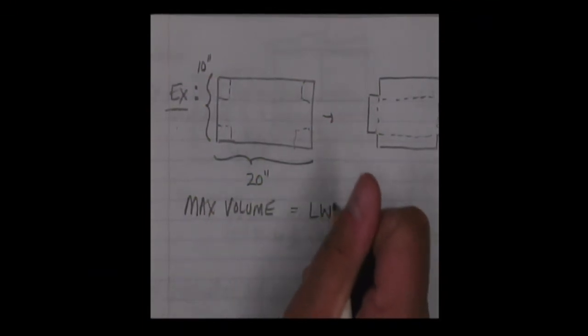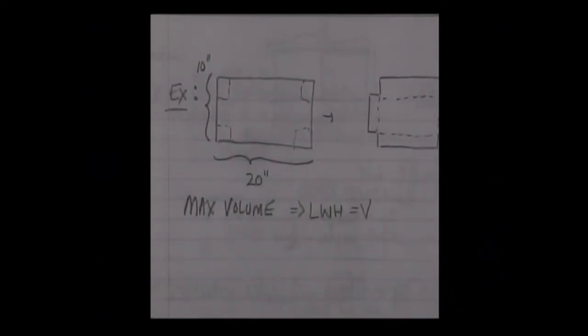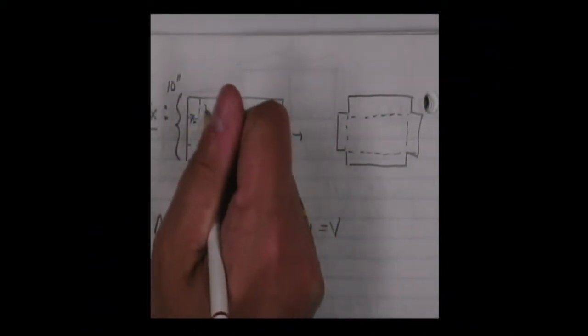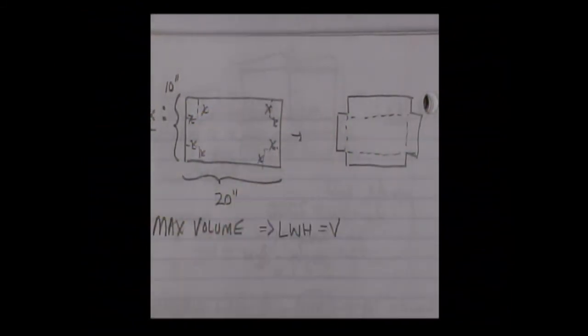Now, I do know I want the maximum volume, and this is when we go, now wait a minute, volume is like length times width times height. Now you've got three letters, lady, and you told me there are only two. Well, watch what happens. We'll actually end up really only using one by the time we're done here. So the setup is I don't know how big these squares are. Remember, I said that they're squares, and they're all the same size. So I'm going to call them all x by x.